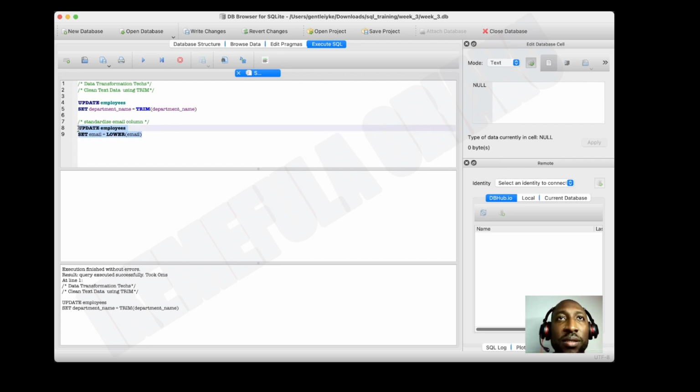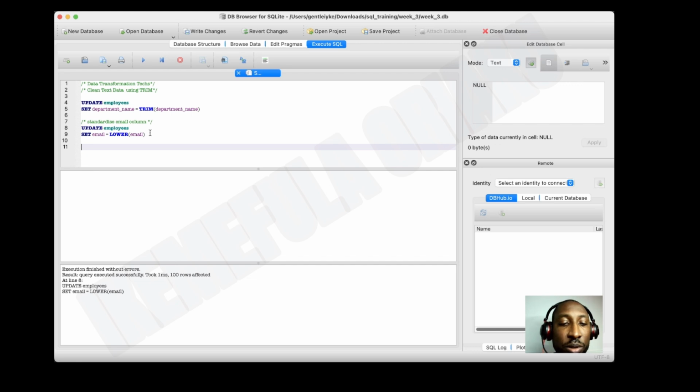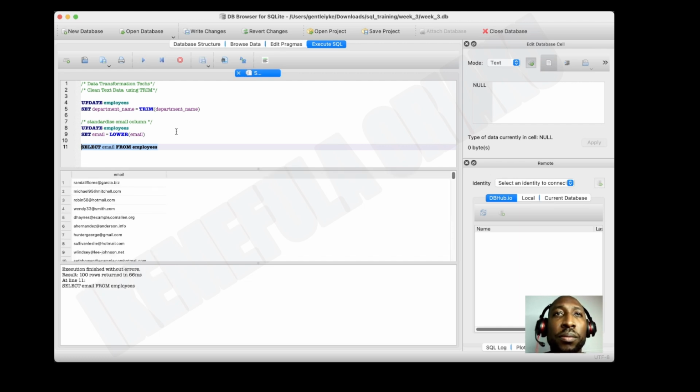So we need to select this so that we don't run the code from up to down. We need to select this and then run. Then I need to select email, so we could see, select email from employee, and when we run this, you should see that we have all of them in lowercase. Scroll down, we have all of them as lowercase. So basically, this did work out. You could do that to check to make sure that your queries worked out.